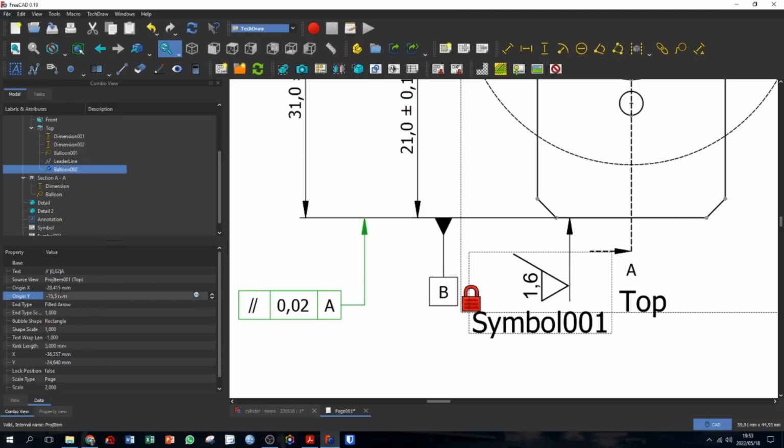That's the Y. The X we can make 28. Let's make it 28 on the nose. This X, yeah, 36 seems okay.